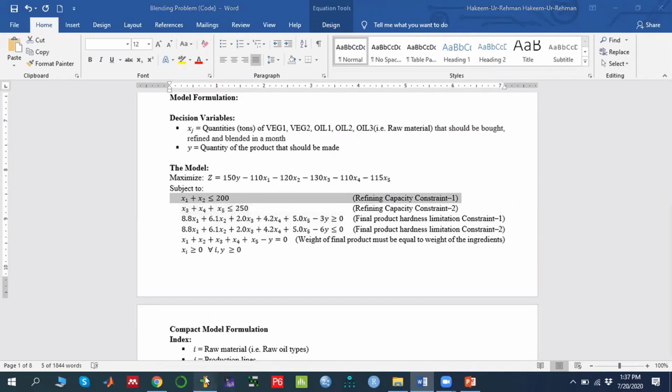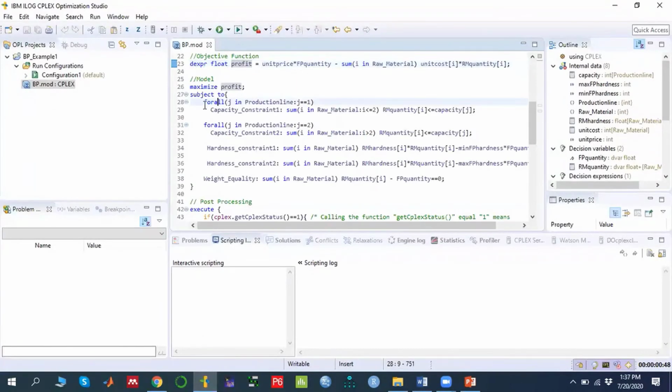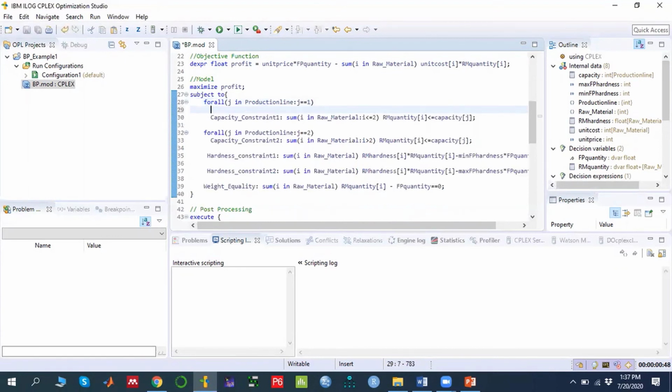So how can we define it in OPL? We will use forall j in production line, and this sign is indicating that we are implementing the if condition within the forall. So in the model you can use this one, or instead of using this one you can also write over here: if j is equal to 1.